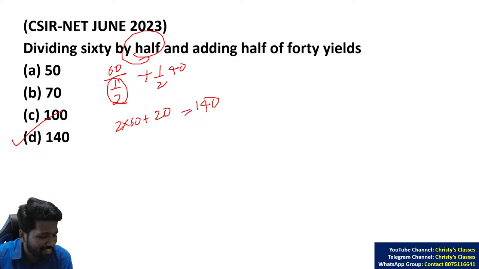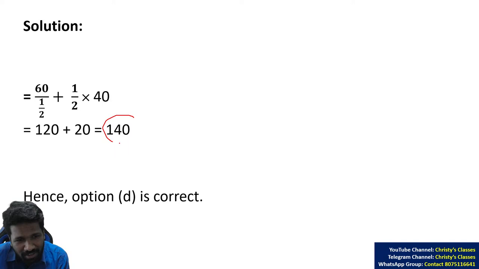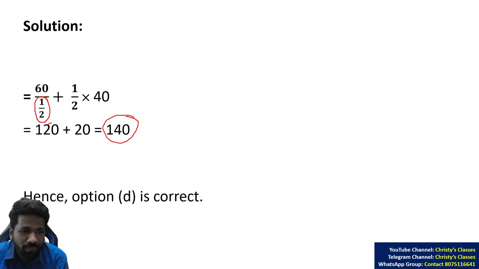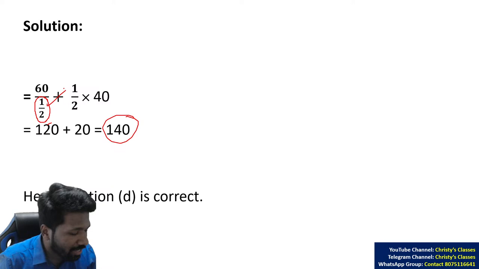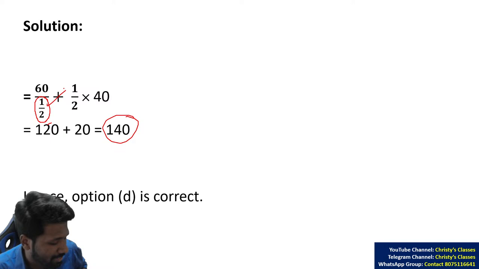Those of you who got 50, did you understand the mistake? As I told, in exam hall, you should avoid this mistake by practicing these kinds of questions. Getting exposed to previous year questions, this is the benefit of it. You will get an exact idea how CSIR can trick you. That's why I'm taking these most selected questions to show you, so that you get an idea what are the ways questions can be asked, what are the challenges in exam. सबको क्लियर है ना? So 140 है answer.